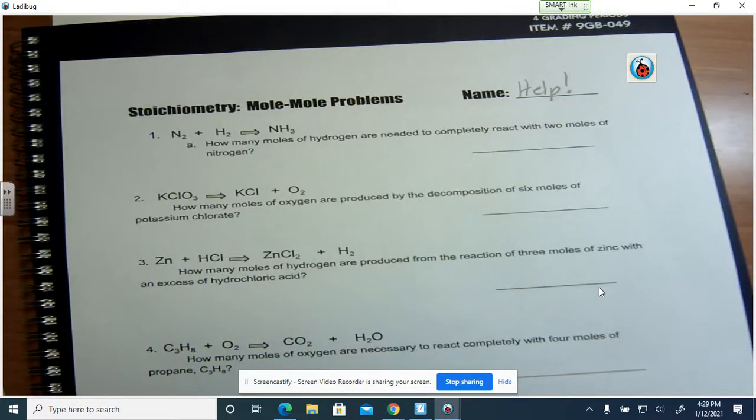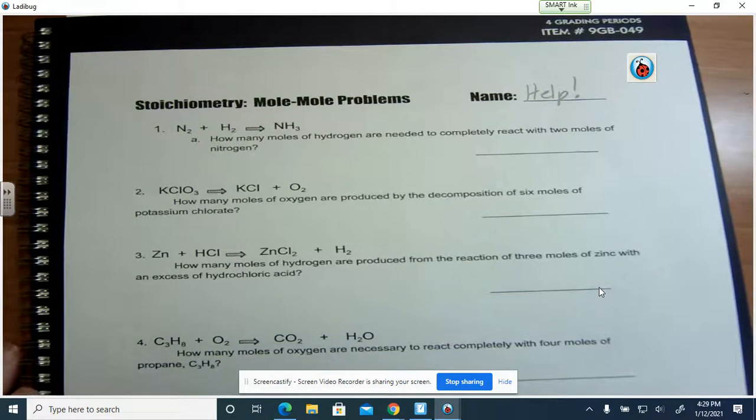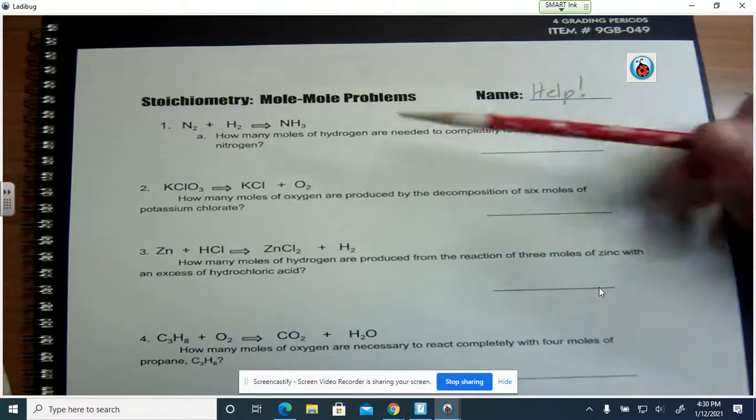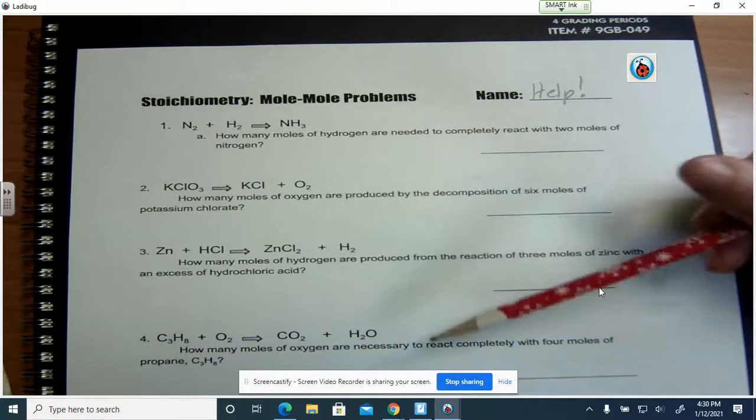Okay, everybody, we're going to go through a couple of problems on a worksheet that was assigned on Tuesday. This is your practice problems for stoichiometry, the mole-to-mole, and then we're going to look at the mass-to-mass. We're going to work about 2 problems on each side, and hopefully this will help you get through some of it. One thing I was going to tell you is, I don't know if you've noticed this, none of these equations are balanced.